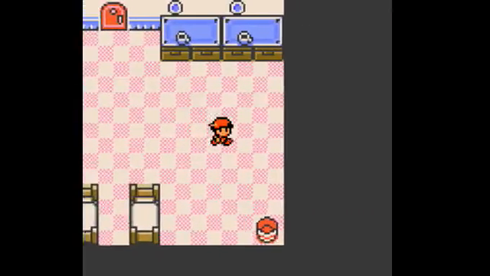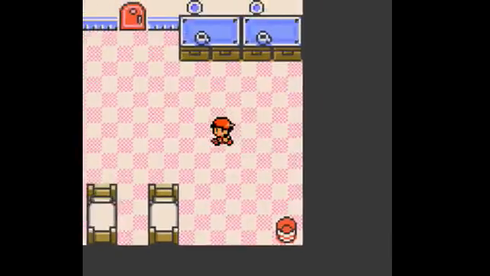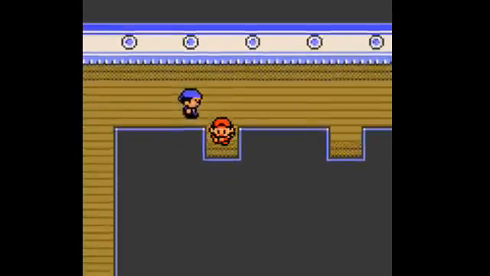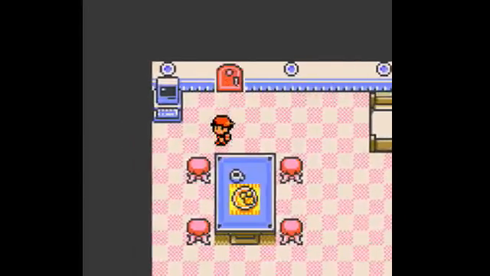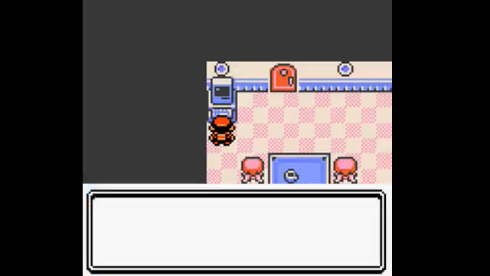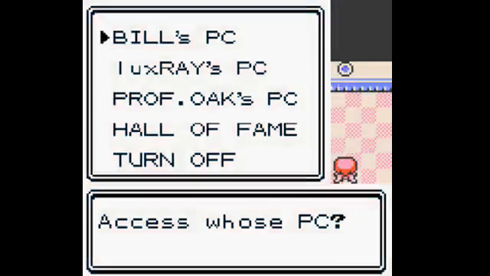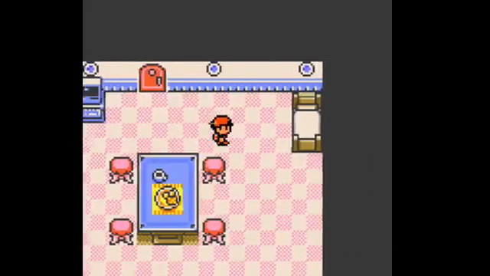An empty room. Let's check the can. Nope. Well, that was another super useful room. Let's see what's in this one. PC, that's cool. I don't really need anything at this point. Actually, let's check out the Hall of Fame since we're here. I love that, just seeing one guy. That's awesome. Okay, I think we can rest in this bed.